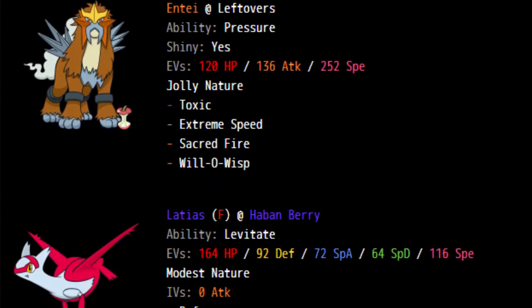Then lastly we got Latias with a Habanberry. The idea of this Latias, it kind of is a check to the Latios, but mainly I wanted a defogger in this matchup, and I was already using Corviknight and Gliscor as not Defog, and obviously not Aerodactyl either, so this was just the best Defog option for me.